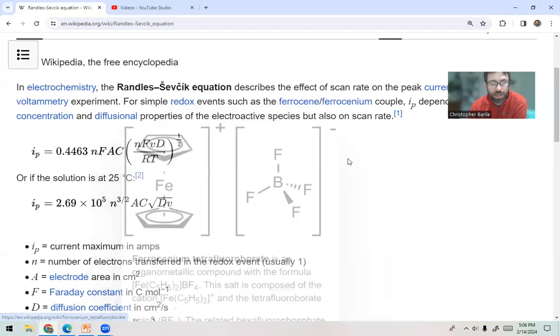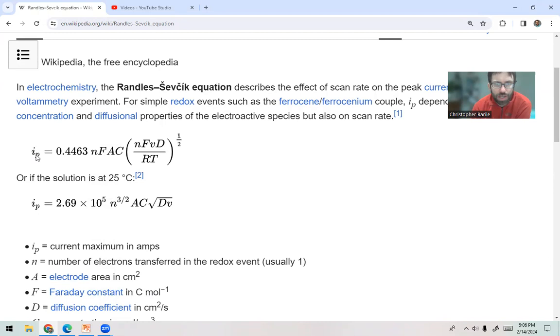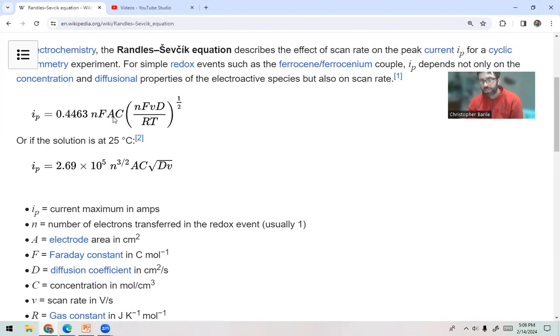So here's the equation. It just basically describes the peak current. This could be the anodic peak current or the cathodic peak current. And so it could be a negative or a positive value. And it does so in terms of a bunch of constants: temperature, number of electrons transferred, Faraday's constant, area of electrode. But then an important one is concentration of the species that's in solution. So of your redox-active species, so like of your ferrocene. And also the diffusion coefficient, and your scan rate.